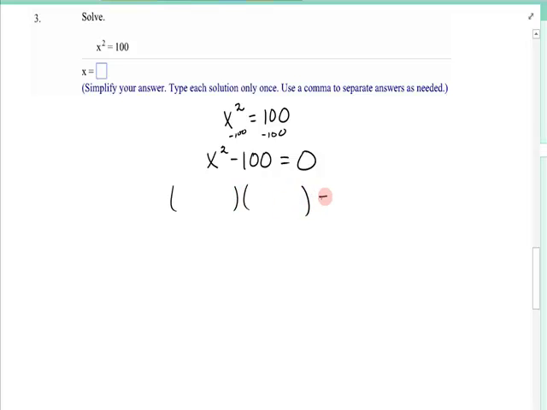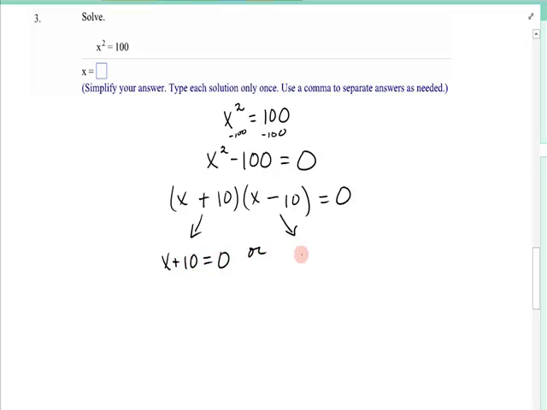Now, I may not be saying it out loud, but I'm always looking for a common factor, and I haven't seen one. This is a binomial. Binomial, is it cubes or squares? It's squares. Those are both squares. The difference of squares factors into 1 plus and 1 minus. The square root of x squared is x. The square root of 100 is 10. Factoring completed.